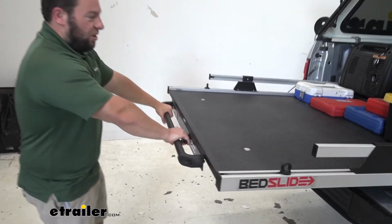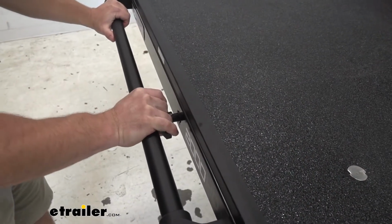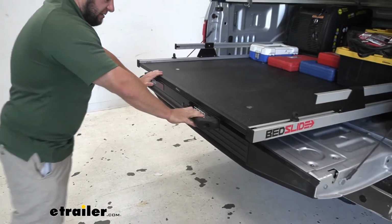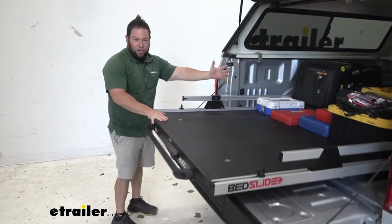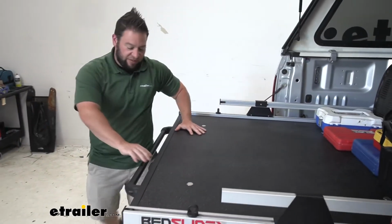So let's go through all the different stopping points it has. You're going to pull on this handle here. It's really easy. You can do it with one hand. And just push it in. I'm going to stop when it locks. Right there is a stopping point. So that way, if you don't need that generator right now, you're just trying to get to this toolbox or something, you can just pull out that much, and that's good.